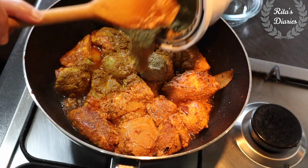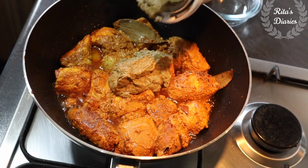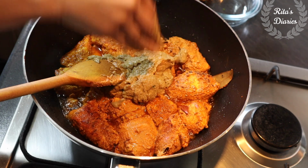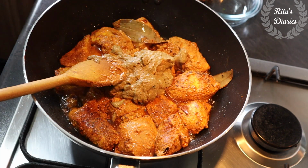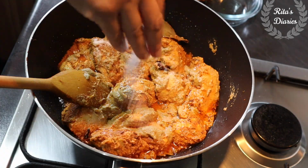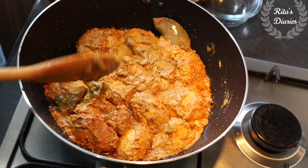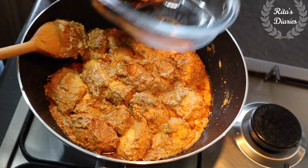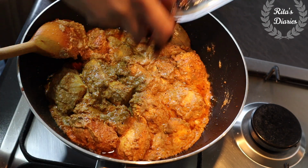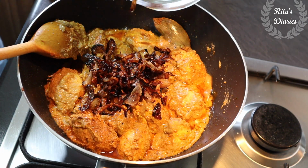After 5 minutes in the low flame, we can now slowly add the paste which we made with the nuts and mix it properly. Since I didn't add salt so far, adding little salt as per the requirement, and now adding the remaining fried onions. If you noticed, I used only half of the onions for the paste, so remaining half we will add it now.